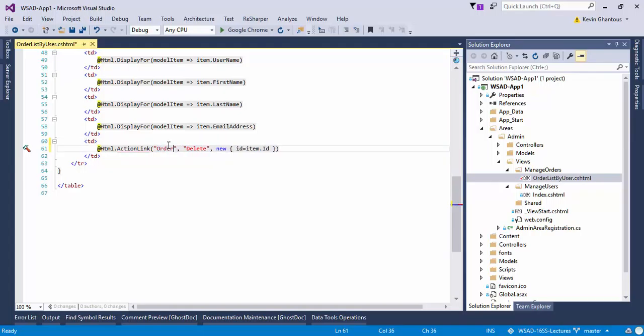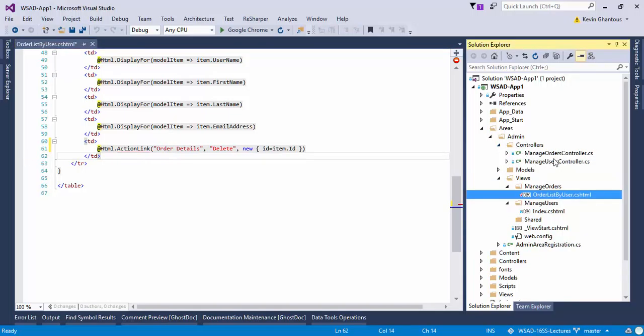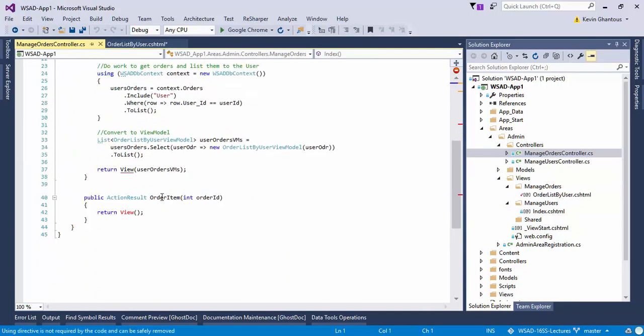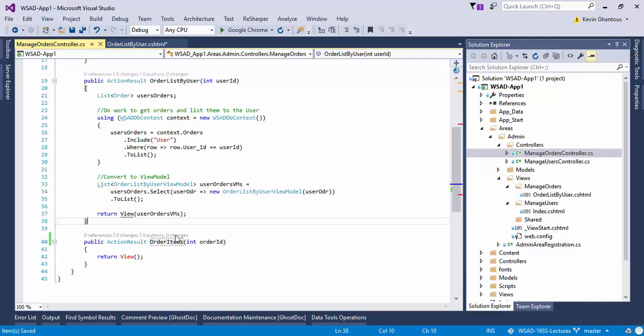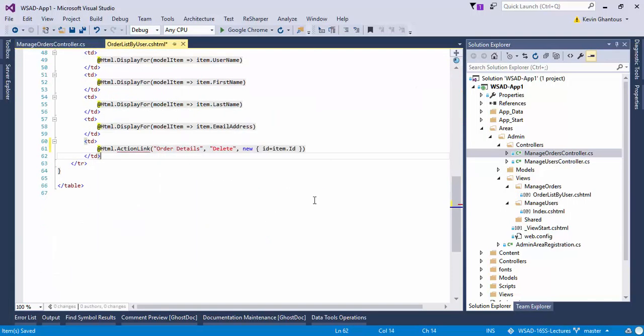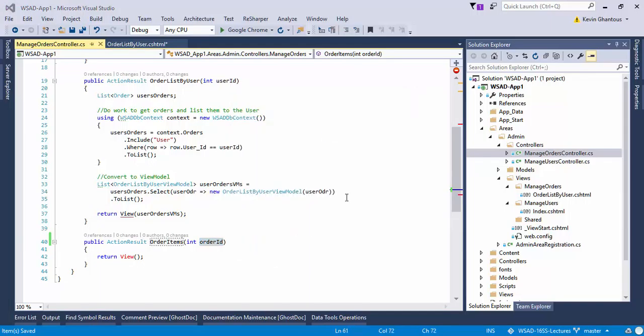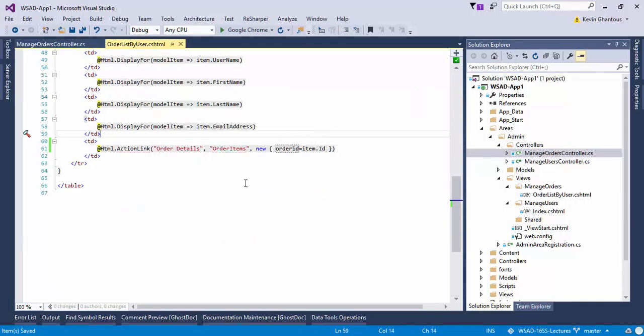So this will say order details, and this will then link into our controller calling the order items action, passing in the order ID. So we'll go ahead and say order items, and this will then be order ID to match the input parameter name. And that will then call our order details.